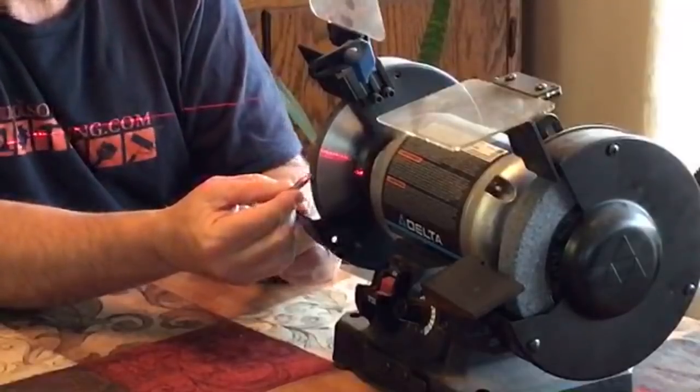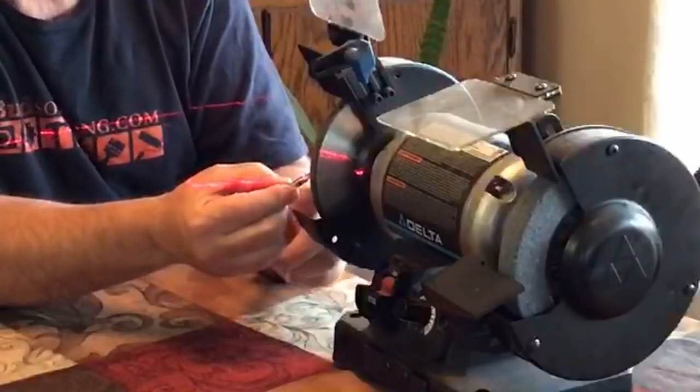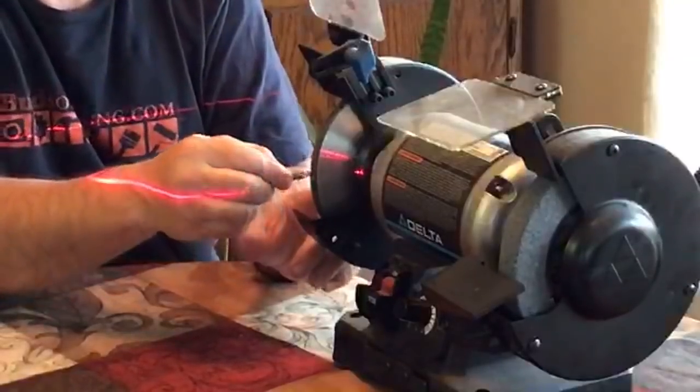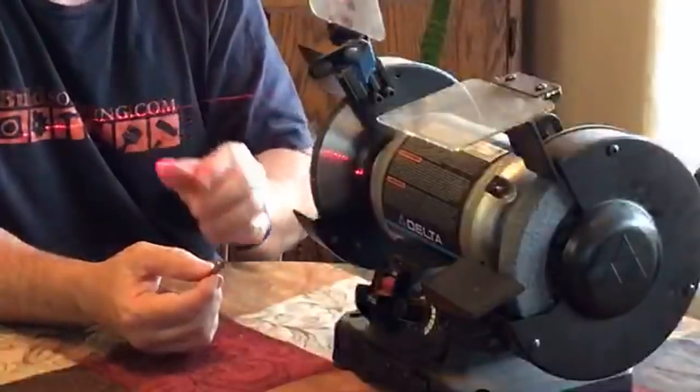Anyway, what happens is people tend to roll this bit over, meaning they tend to go too far this way, which means they're taking the edge off rather than actually touching it up.